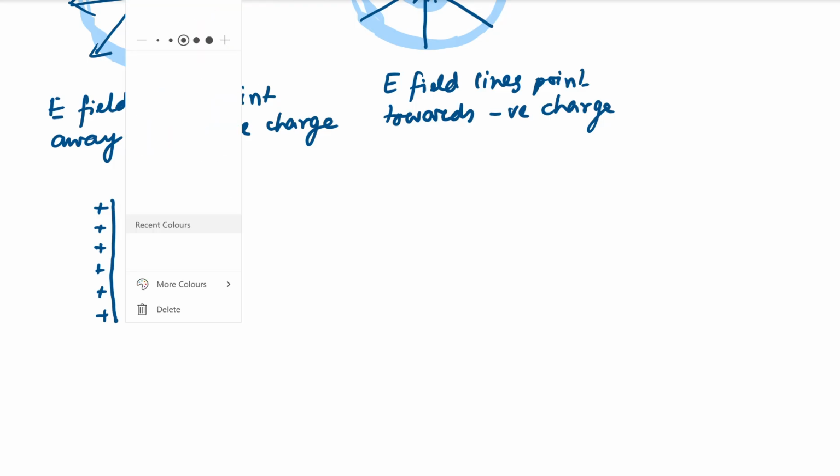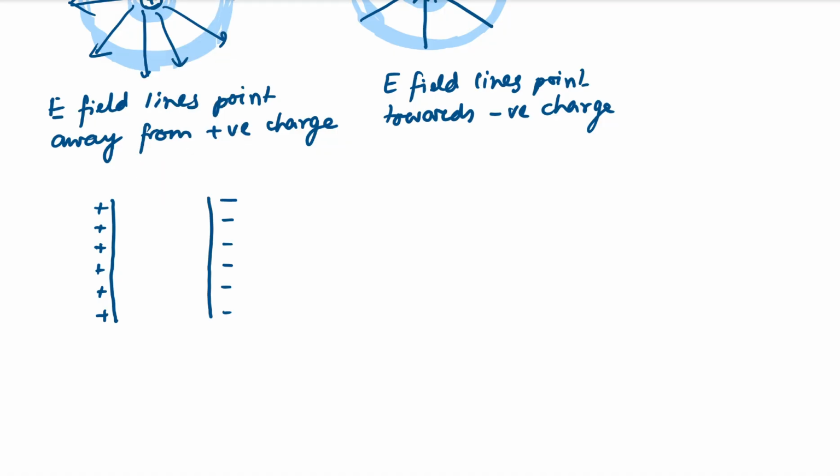Let me use a different color. Okay. And this is a uniform electric field. Uniform means it's the same everywhere. The electric field strength is the same everywhere. So we can draw it with electric field lines which are spaced out evenly in between the plates. And then on the edges where the plates end, some of the electric field lines will be slightly sticking outwards. So like this over here. And these are known as fringes.